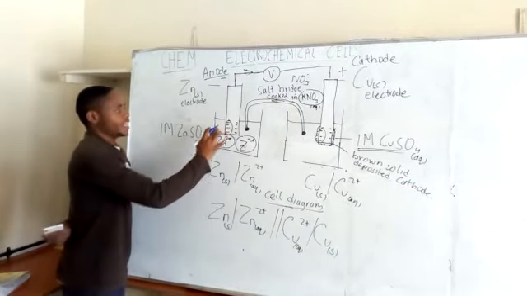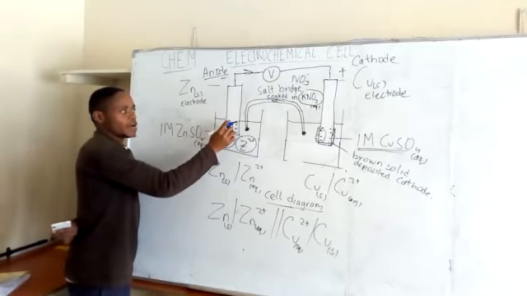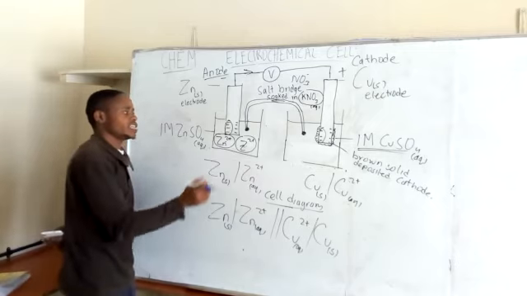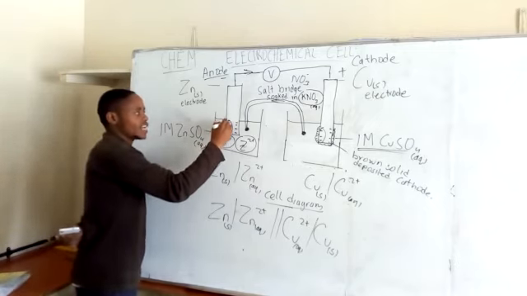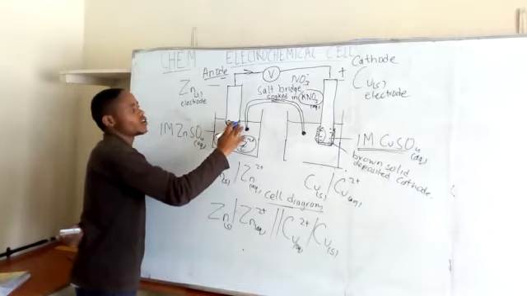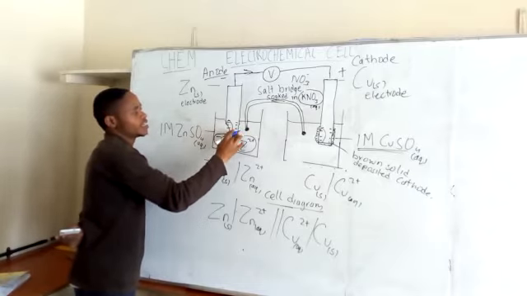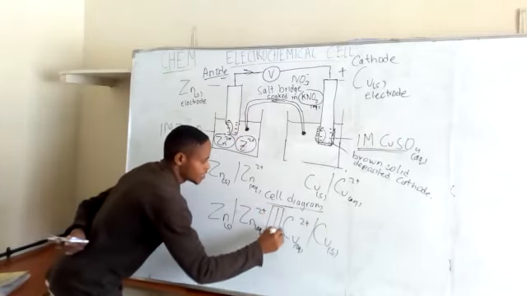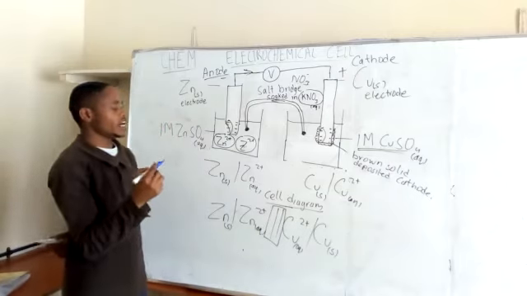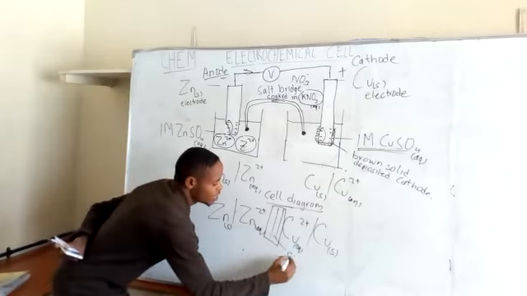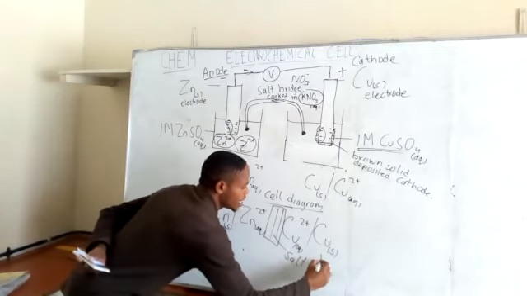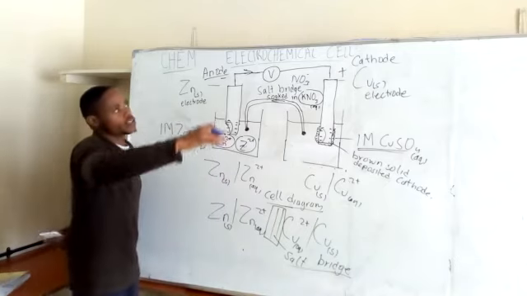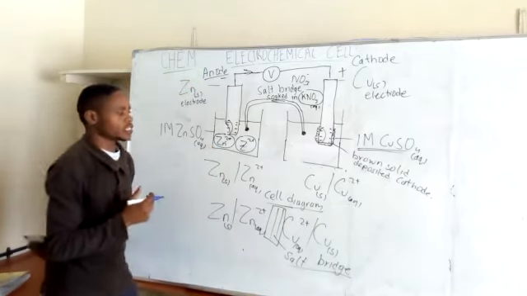On the other electrode, remember this electrode is dissolving, it is losing electrons, and once it loses electrons it is forming zinc ions. So we should see it shrinking or becoming thinner, because it is dissolving. And what does this represent? That represents the salt bridge, to show that the electrochemical cell is complete.